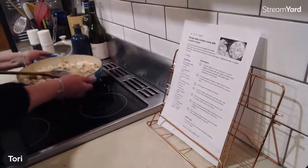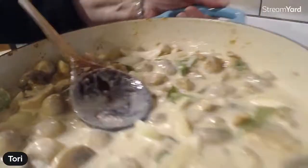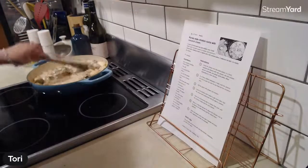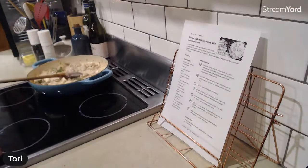So here's a little update on what it looks like. It's really yummy, especially with the curry leaves adding a bit of greenery. We want to get it up to the boil and then simmer for about 5-6 minutes, and that will just let the onion soften. And that's pretty much it, Groovers.